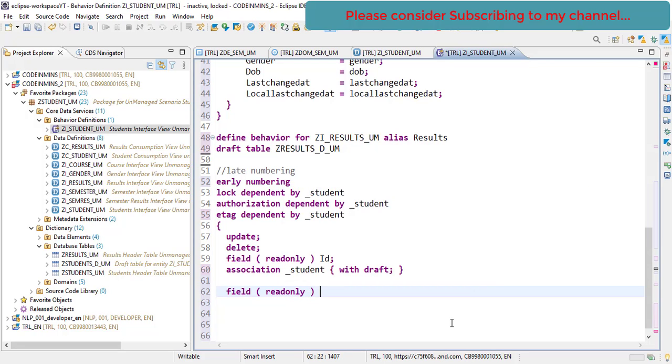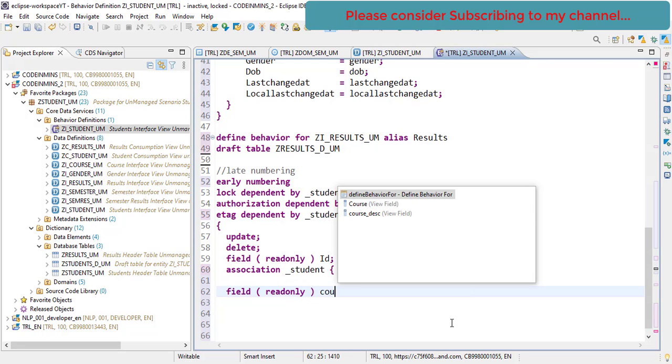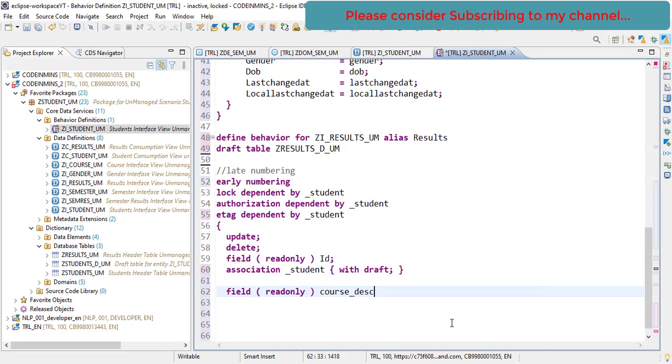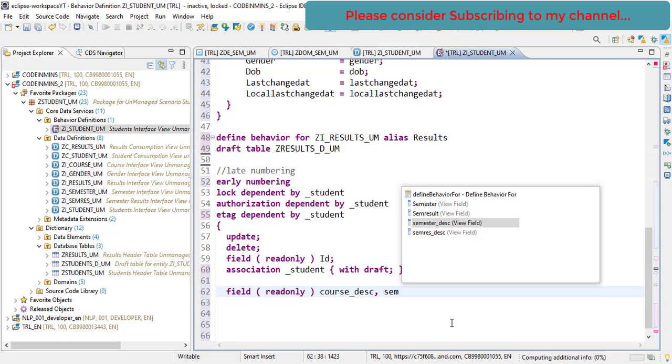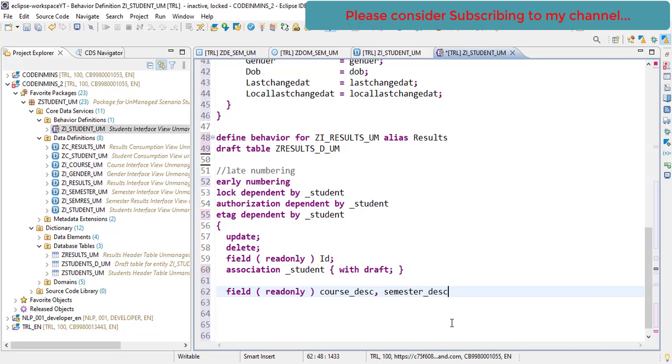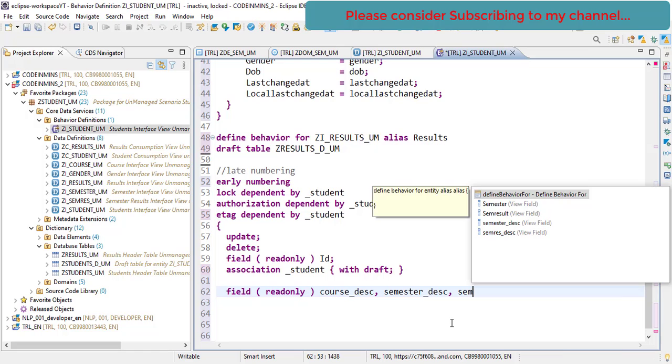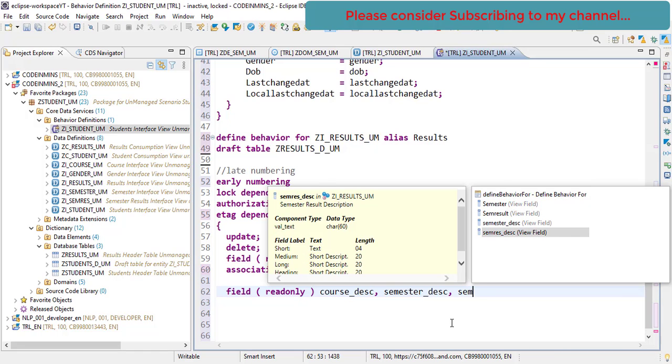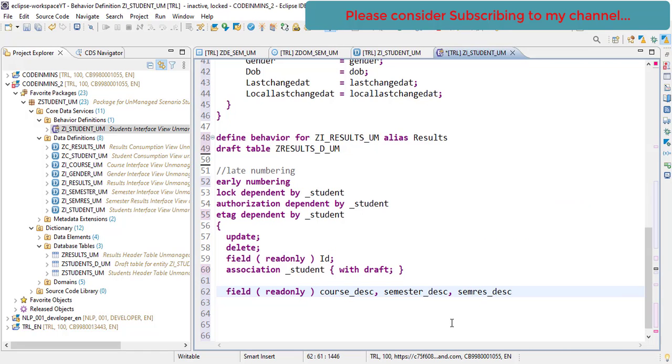I want course description to be read only, then semester description and semester result description should be read only fields. I have added like this, but you can also add comma and then all other fields here.